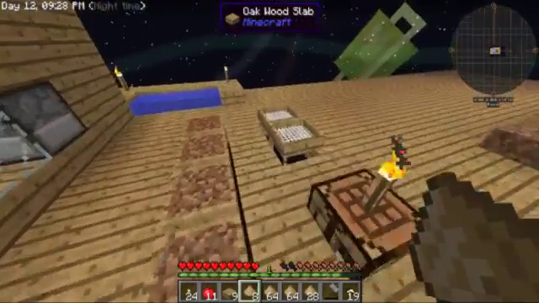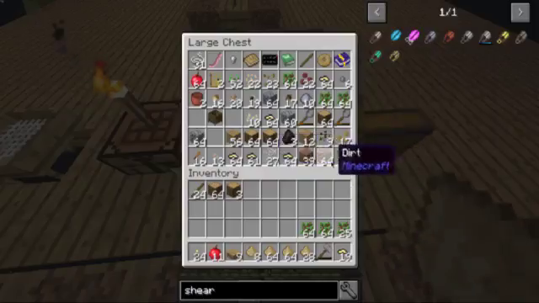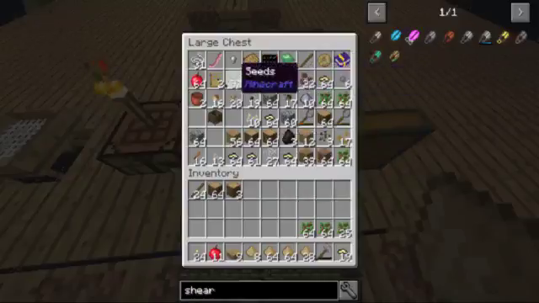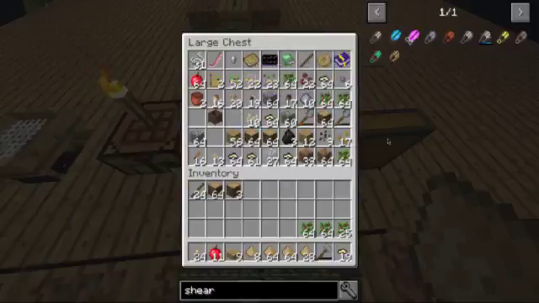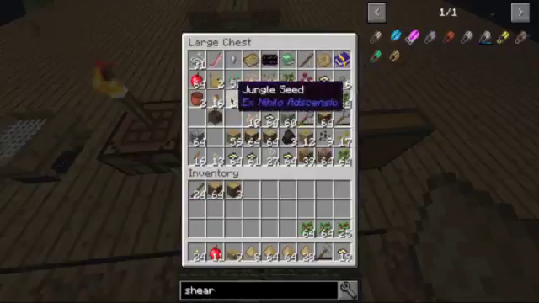And then I would bring the dirt over here and sift that. And it would give me these guys, stone pebbles, as well as seeds. That's where I got all the seeds from. So we can plant potatoes and carrots and wheat.